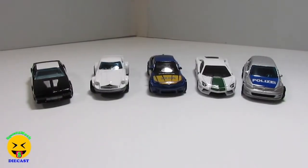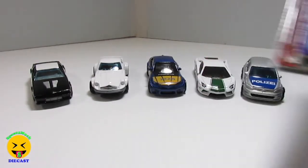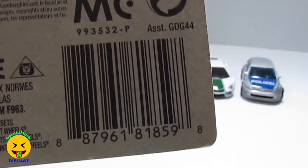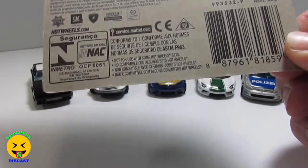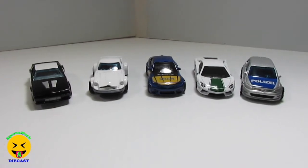Alrighty, everybody, and we are back. All right, so we got everything off the cards. Now let's go ahead and take a closer look at these cars. Like I said, there are five total. The Camaro, all that good stuff. If anybody's interested, there is the barcode. I know sometimes people find it useful. But here we go. So here is the 2020 Hot Wheels Missing Logo set.